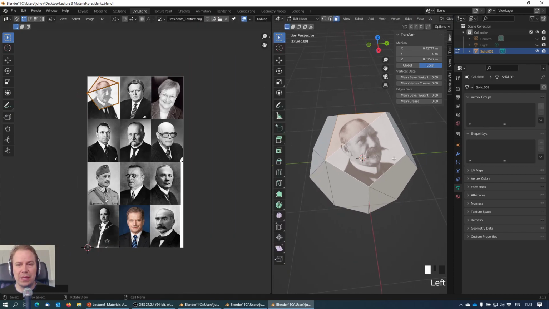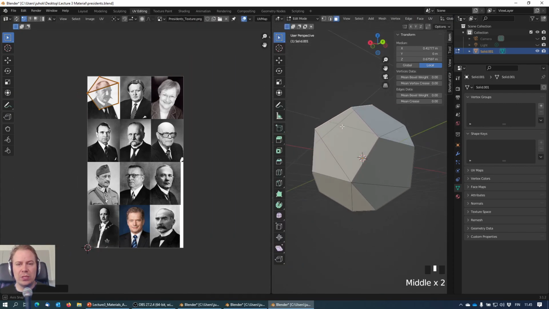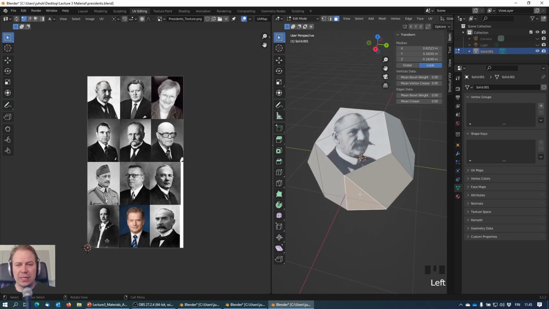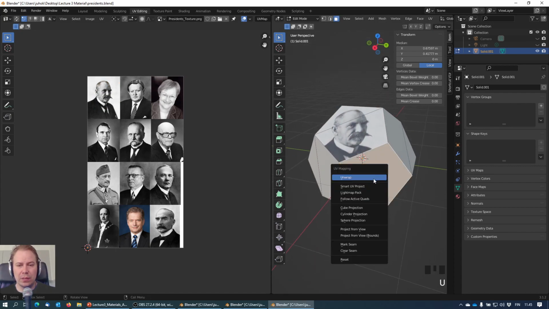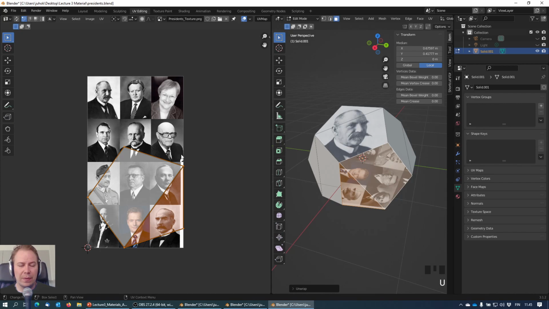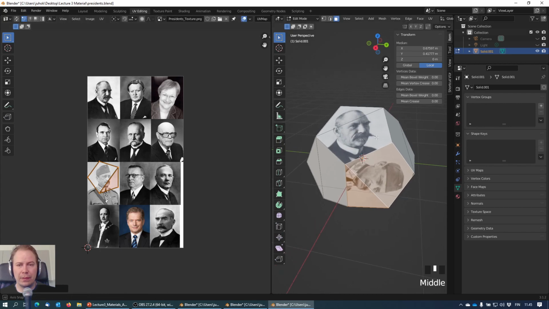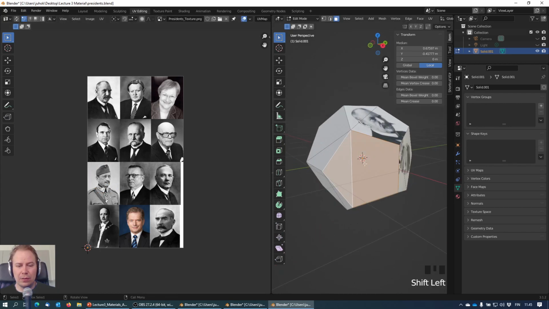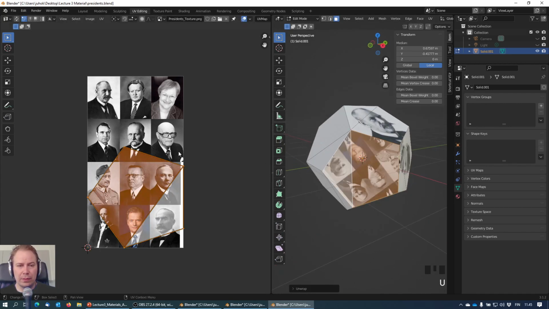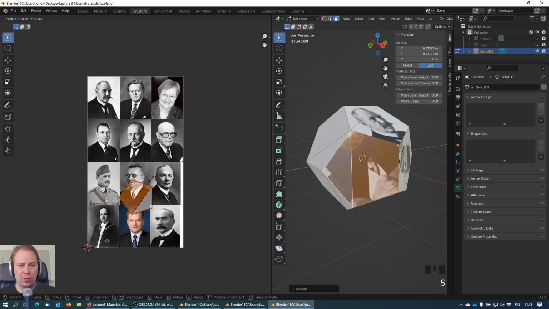So do this for all of these president faces, like selecting this one, UV unwrap, S for resizing, and then G for grabbing it, for example, to Mannerheim. And then also for other presidents accordingly.